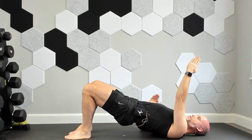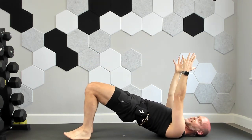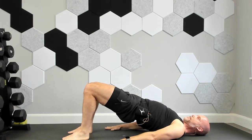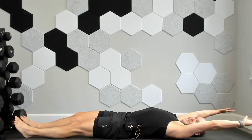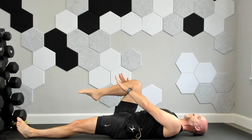Pause, foot comes down, arms up. Hold it here for a moment. Feel that position. Nice. Bring the arms down. And then roll down through your spine. Give yourself a full body stretch here for a moment. Give a little shake. Isn't that good? Okay, so we're going to bring that right knee up.